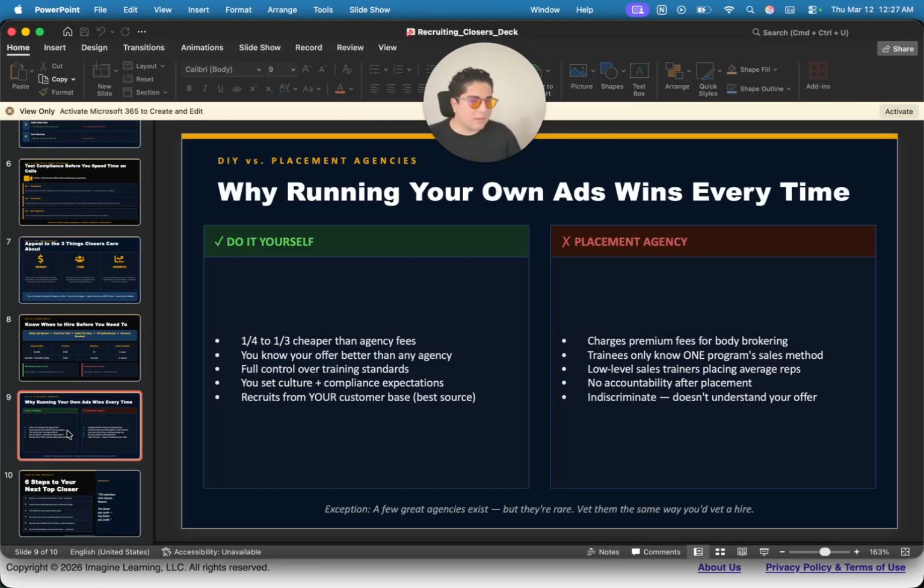But I'm not going to bash these placement agencies. There are some good agencies for sure. But at the end of the day, what would you rather have: control of who the sales rep is that they're bringing in, or control of what the best sales agency out there is? So pick your poison. Would you rather spend an extra few thousand dollars a month in ads, which is $2,000-3,000, which these agencies charge you $10,000 for, or just be foolish?